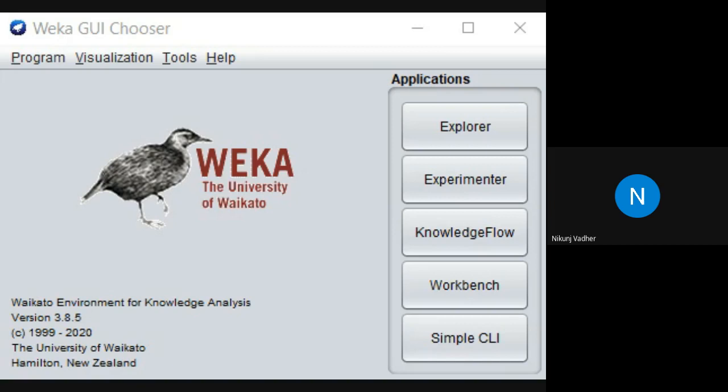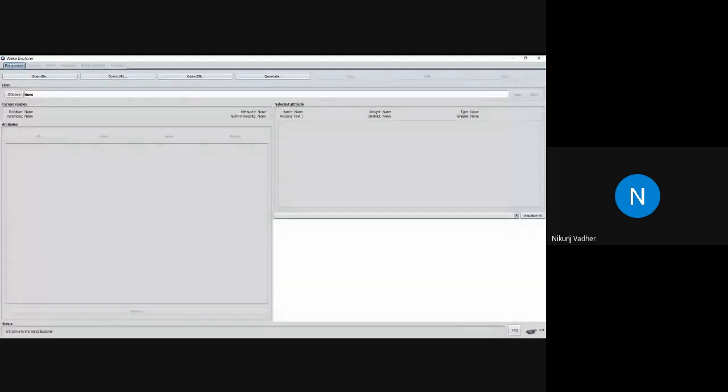Now, here in this case, you have to click on Explorer. If you click on Explorer, a new window will open. Let me show you which window will open. It will open a window like this. Are all of you getting this window?